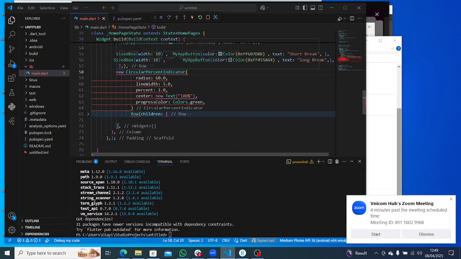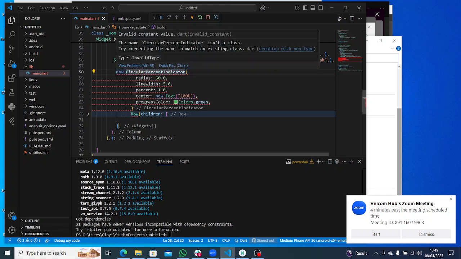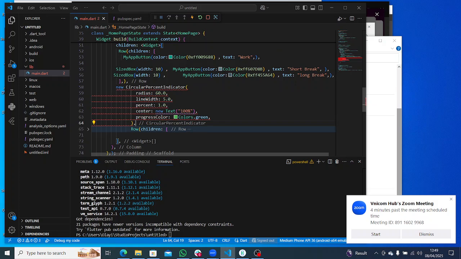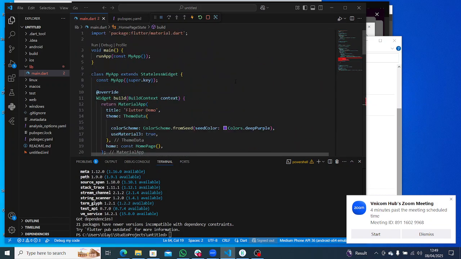Now, you see, when I paste the code, it throws an error. That is because if you come here, you see we only import material app. We've not imported the package that gives us access to that widget.